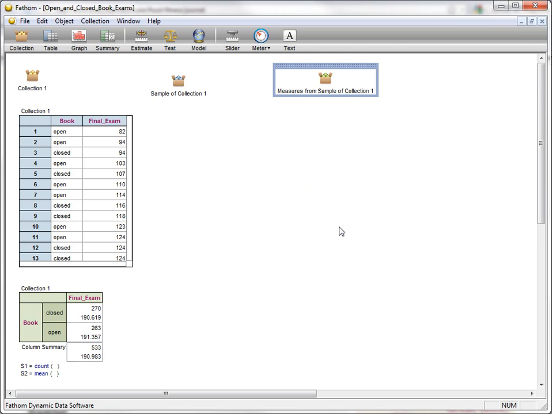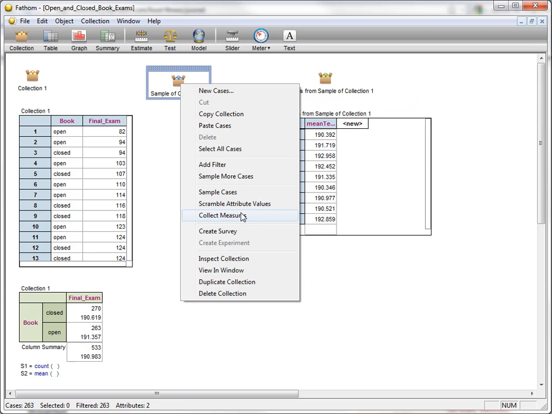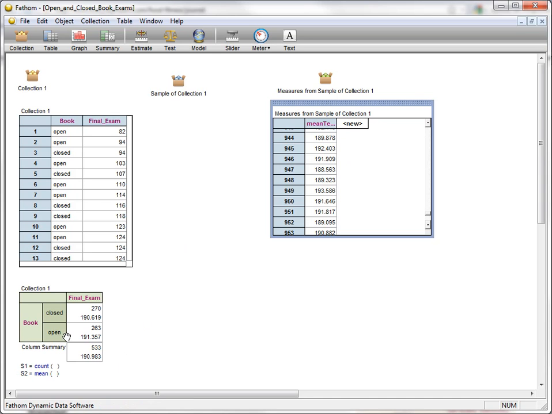I've now collected the 1,000 measures, and I'm going to table off of this measures box to take a look at the measures I've collected. I did indeed collect not only 1,000, but also the 5 that were created by default when you right-click on this box to collect measures initially. And as I'm looking through these measures, I'm seeing that an awful lot of them are taking on values right around the supposedly special test score in this group of students exposed to the open book policy.